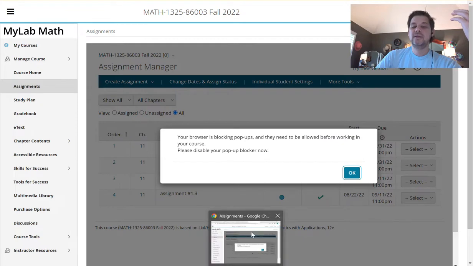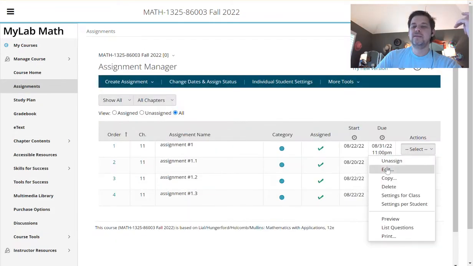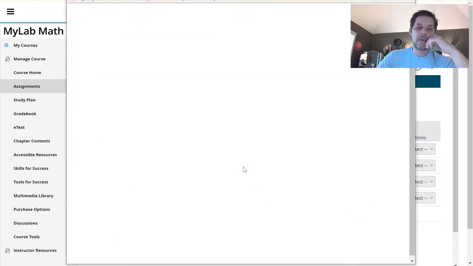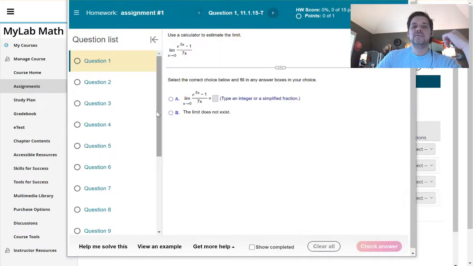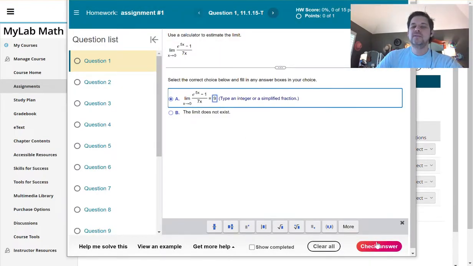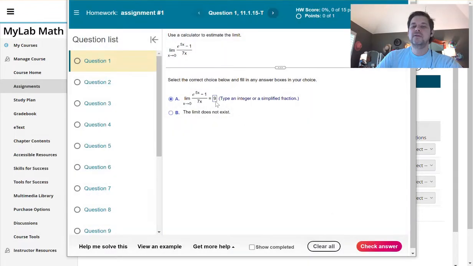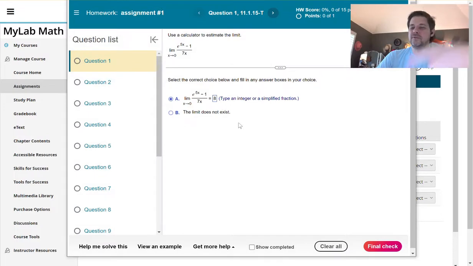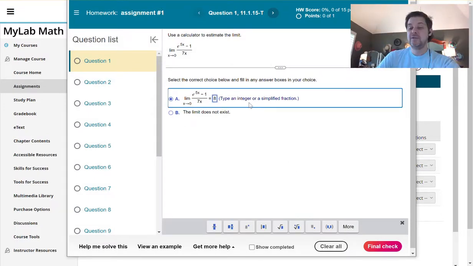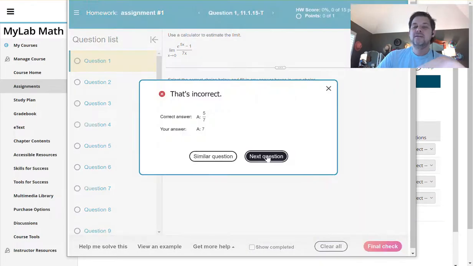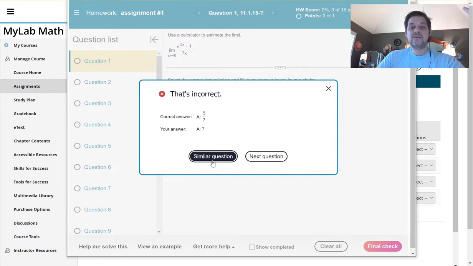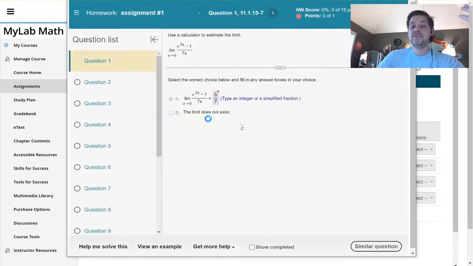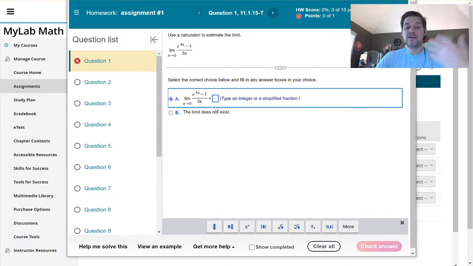Let's suppose that we're back in this assignment right here, and we're working the assignment and we're getting it wrong, and we just keep trying. You can keep trying. I put in 3 answers so far that weren't right, and it just lets me keep going. I missed it 3 times, and now if I want to keep trying, I have to do a similar question, but same idea. I can keep trying.